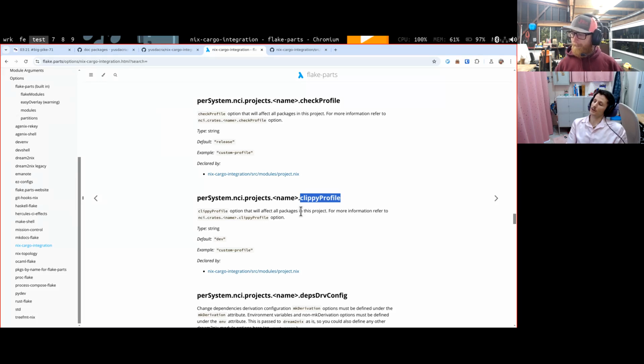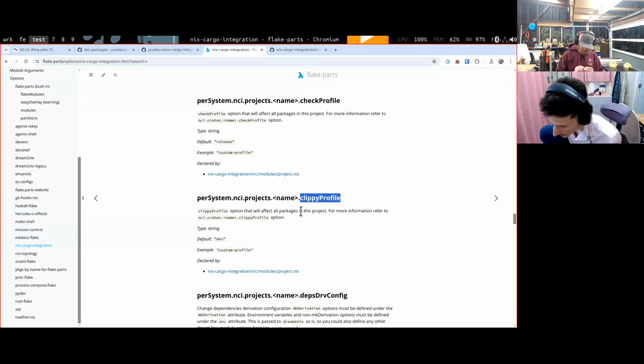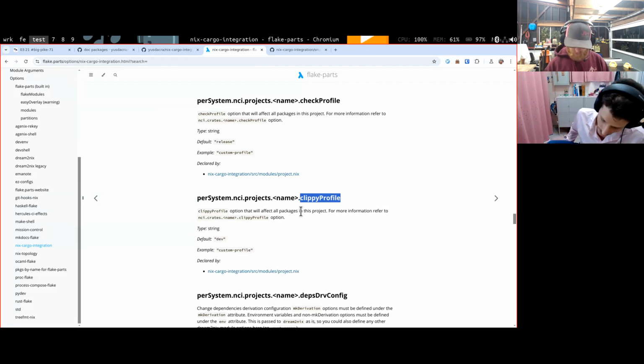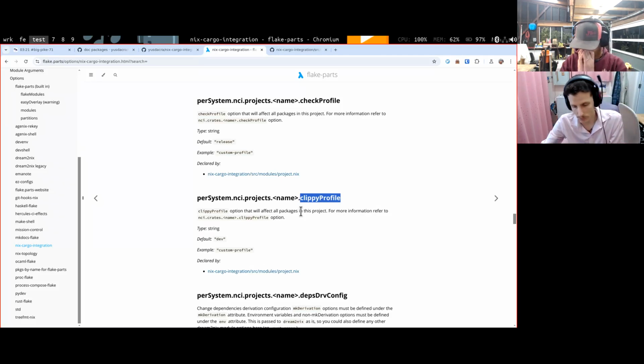The implications of that are usually not relevant for Clippy semantically, but maybe practically it does.